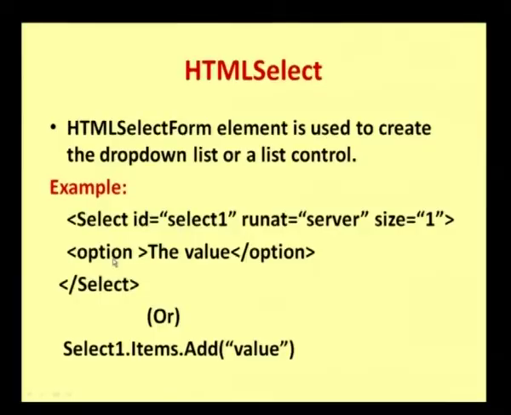How are the items added to the list? Using the option tag. It is similar to the HTML option control, giving the values, the options. For example, the books can be technical books or Java books. So the items can be added to the list with the help of this option. There are two ways to add this list of items into the list which we are creating with the ASP.NET control. One is using option, another one is using the add method. With the add method we can add a number of items automatically.